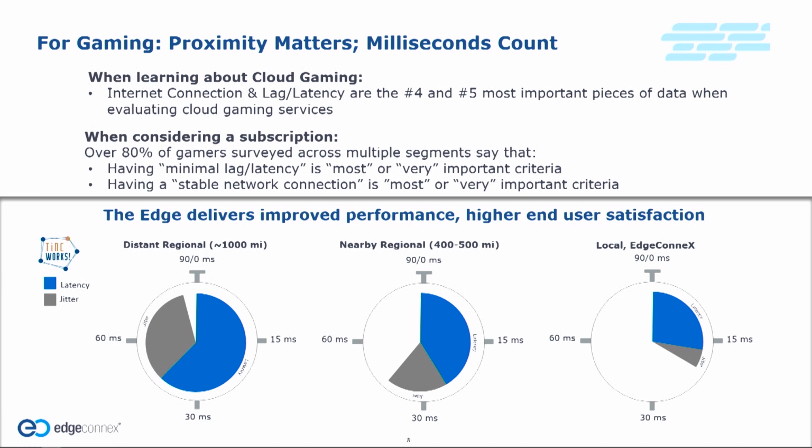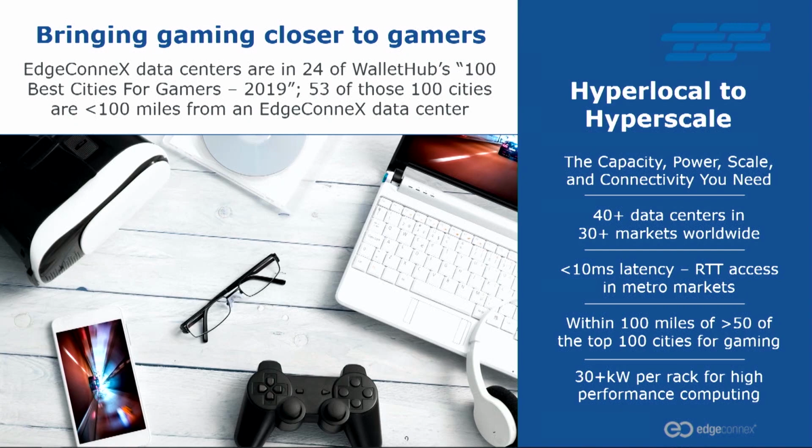But the eyeballs are important, and also the delivery for the eyeballs. So the Akamais, Limelights, Fastlys, all of them have to support the Comcast, Cox, and Charter networks as well. And they can't keep up. Right now, that's a big problem. So again, we're bringing it closer to the gamers. Of all of our data centers, we cover 50 of the top cities of gaming. And that's really just suburban markets, if you think about it.